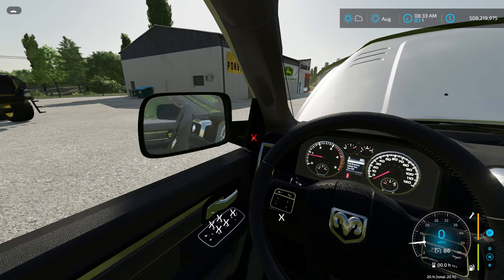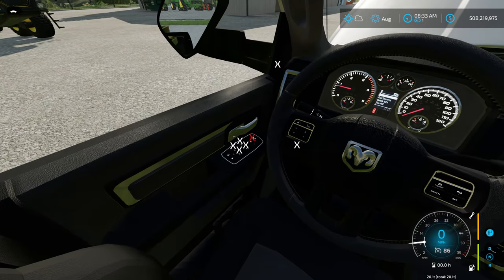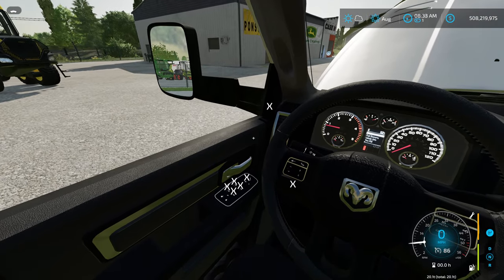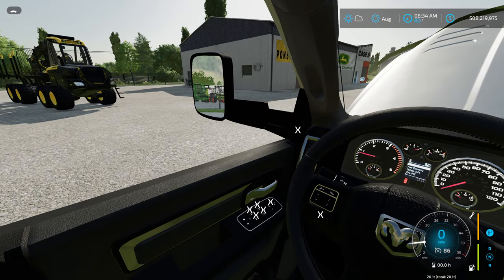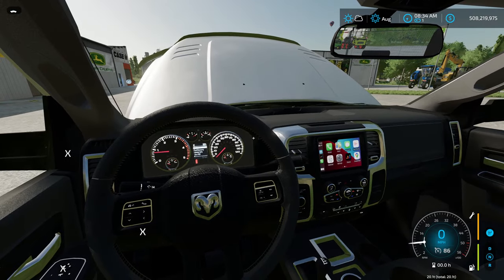And we can activate tow mode. I thought there's another one. Oh, that's activating tow mode. That folds it out. Cool stuff. We're going to leave it in tow mode because we're going to tow. And you can let down the windows if you want. See, it's hard to see, but that window went down. And it's going back up, so you can do all the windows.